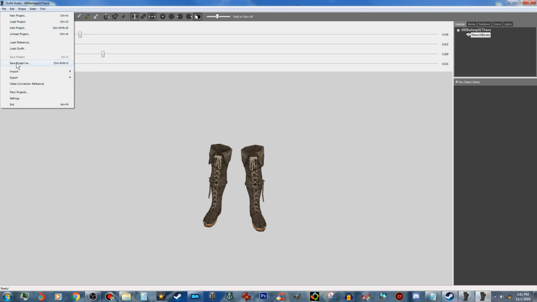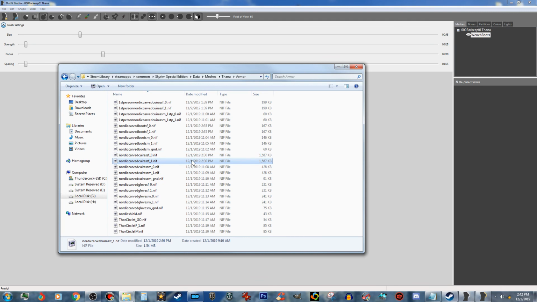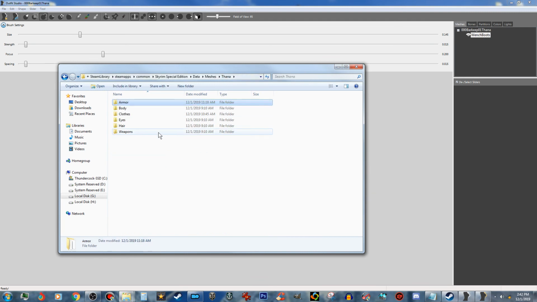And I'm going to save project as, it says Barkeep. We're going to call this Barkeep Thana Boots. And I need the torso to say something else. So I'm going to open this up and go to the clothes section.